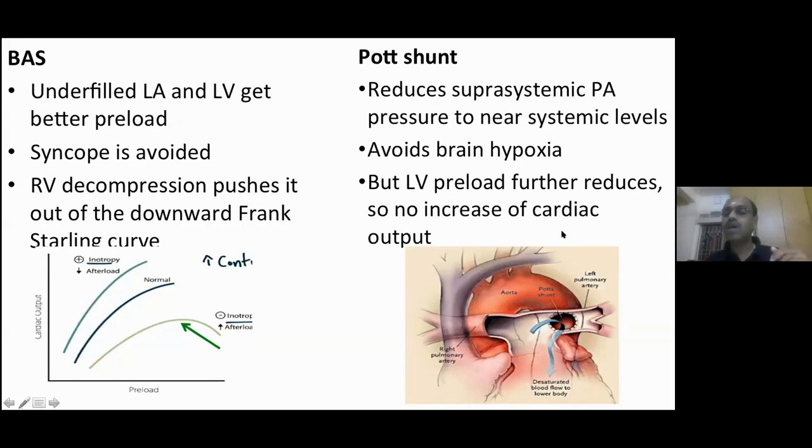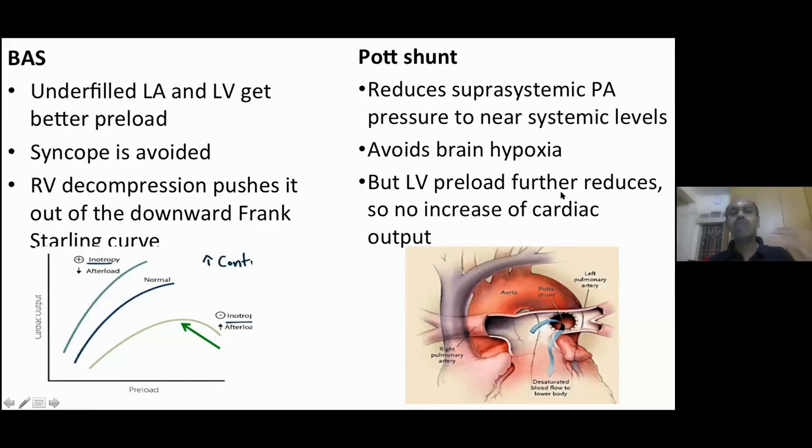What is the disadvantage? There are a couple of questions. Would the systolic pressure be different in ascending and descending aorta post-Potts shunt? No, ascending aorta, descending, the entire central arterial pressure tree from large arteries to medium arteries, all will uniformly be the same. Whatever pressure we are getting in the ascending aorta will be the same pressure in the radial artery, will be the same pressure in the dorsalis pedis artery. So pressures will be the same across the entire vascular tree.